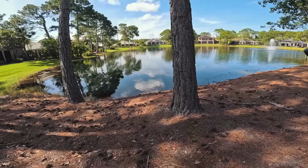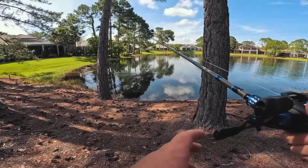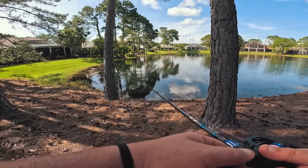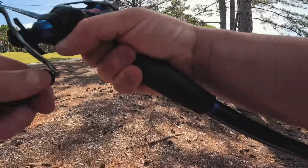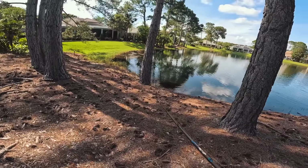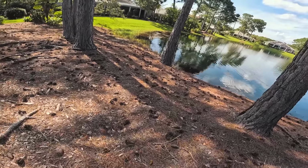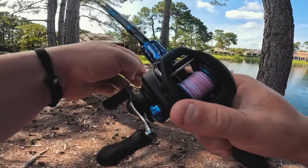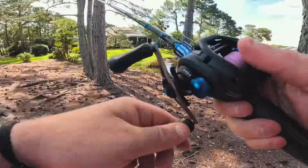There's one sitting right there. Watch. Let's just take a gander. Oh, he pecked at it. Okay. Oh, okay, okay. Come to daddy. You see him? Yep.